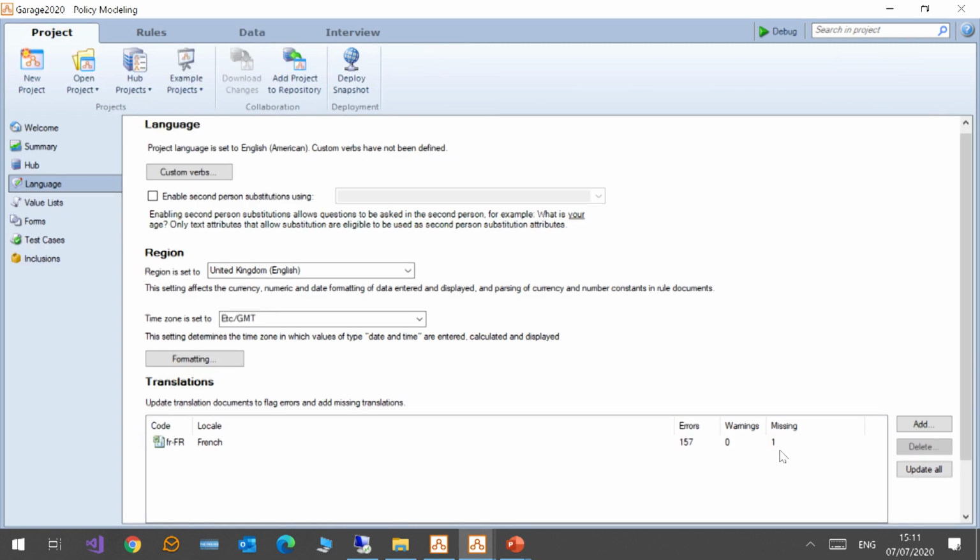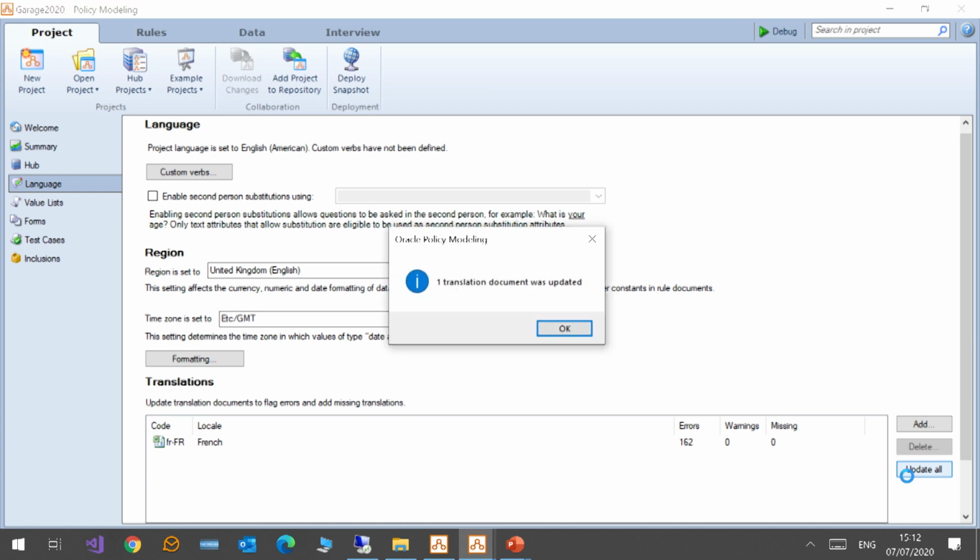It's saying there's something that you've added to the project that is missing from my spreadsheet. So if I was to update all, it would go back into that spreadsheet and add it, and hopefully no more, there we go, I'd have no more missing. Warning is used exclusively when you have accidentally duplicated a translation.